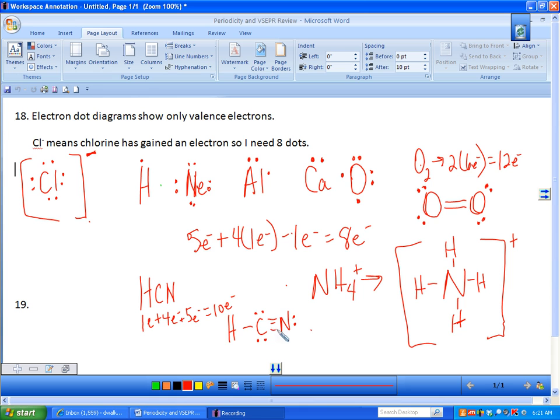So I'm going to put one there. So there's 8 here. And there are way too many around my carbon. So this is not looking real good for me. So I'm going to erase it and try it again. Again, all I do is play, and when I can't get it, erase it, try again until I get it.